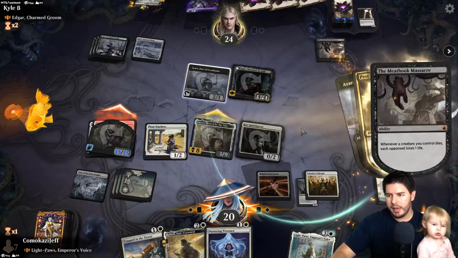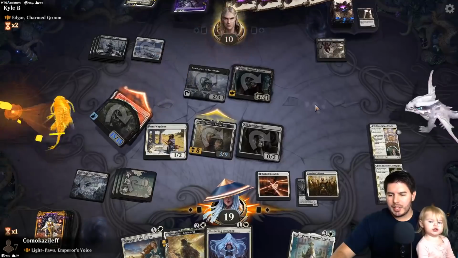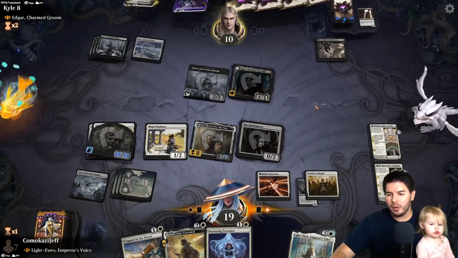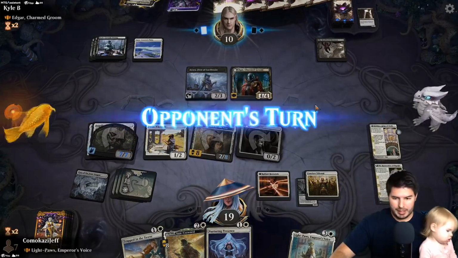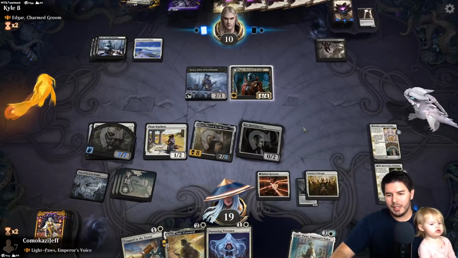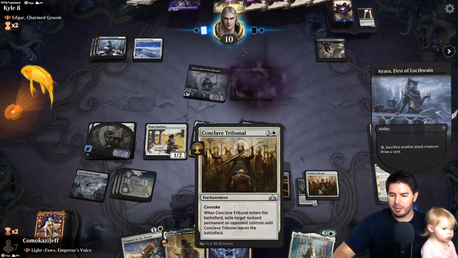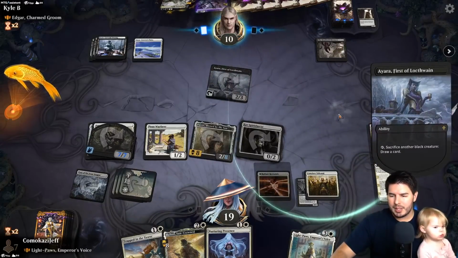All right. They gain 1. We lose 1. They take 15. Down to 10. All right. So they have to find removal for the entire board, basically, now. Because if we keep Core Spirit Dancer, and how much is this to equip? 2 to equip. 2 to equip there, and then Nurturing Presence onto it gives us near lethal.